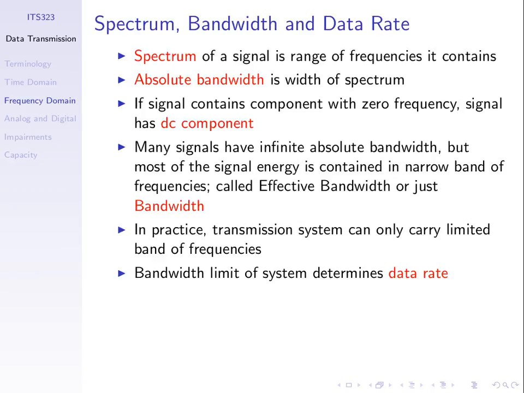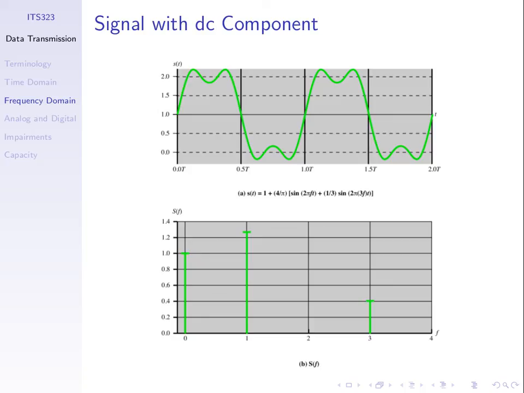We've defined these terms before. Spectrum is the range of frequencies in a signal. The bandwidth is the width of the spectrum. Sometimes we refer to it as the absolute bandwidth. DC component, not important for us. A DC component, I think we have a plot, is when there's a component at 0 hertz. Because there's a constant here, 1 plus some sine, it shifts our plot up relative to 0. We get a DC component in the signal. We usually want to avoid that in signals. It makes it hard for electronics to deal with it. But that's not so important.